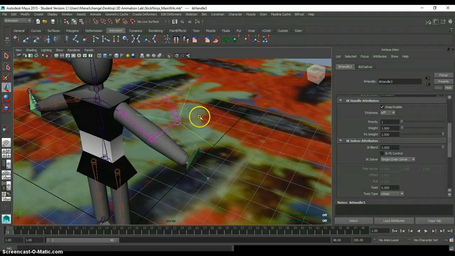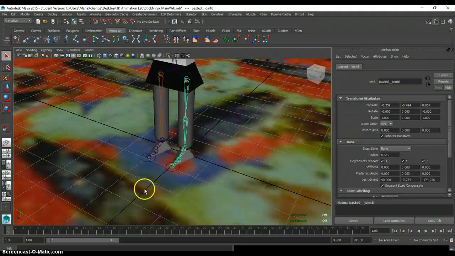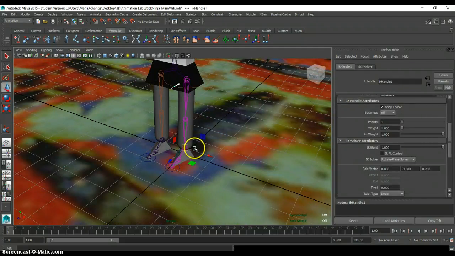Now, if you grab the ones in the planes, then it follows those. Hit Z to do it. If you grab the one in the center, then you can go any direction you want. And so that's what we're doing down here with the leg. We've got these IK handles here that we can move, and make them kick and walk and talk and all kinds of stuff.